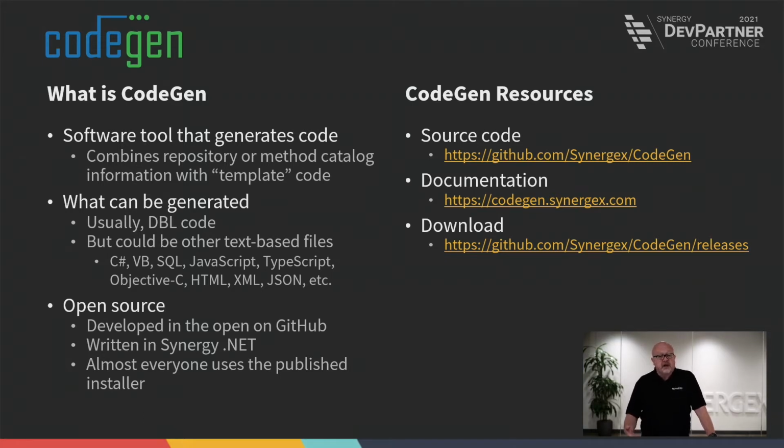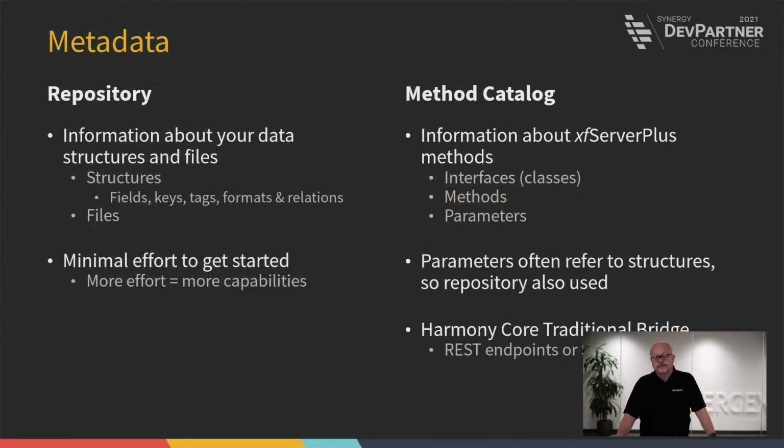It is open source. It's freely available for you to use. It is written in Synergy, so you do have to have a Synergy runtime license available for it to use at the point that you're using it. But typically, obviously, this is a software development tool for Synergy developers, so that really shouldn't be an issue for anybody. If you want to know where to go, the URL's on the screen. github.com/synergex/CodeGen is the home of this product and its repository. Documentation you can find at codegen.synergex.com, and both will point you towards the download site, which is, again, you're downloading releases from the GitHub site.